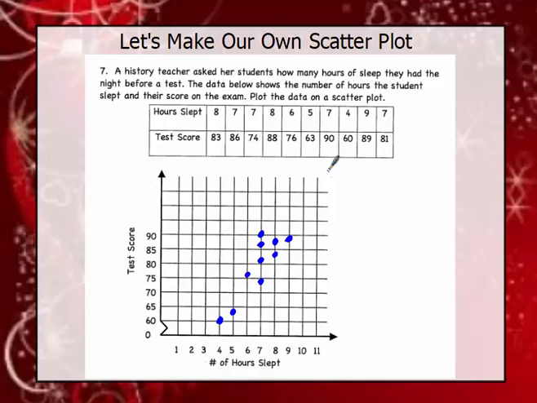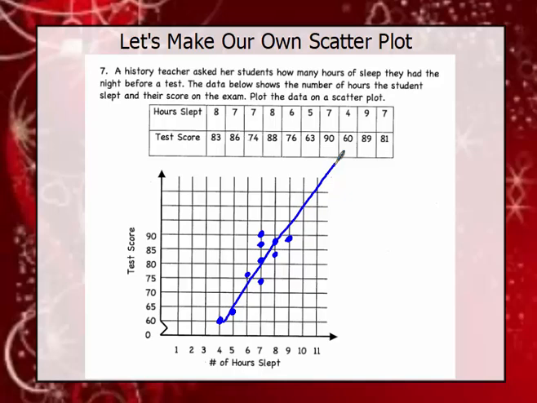So what we have a tendency of wanting to do when we have a scatter plot is try to interpret it, so that we can make predictions. It looks like the data is going up. In fact, it looks like there might be a line that goes right through the middle, just like that. That would be what we call, in the next video, a trend line, or a line of best fit.